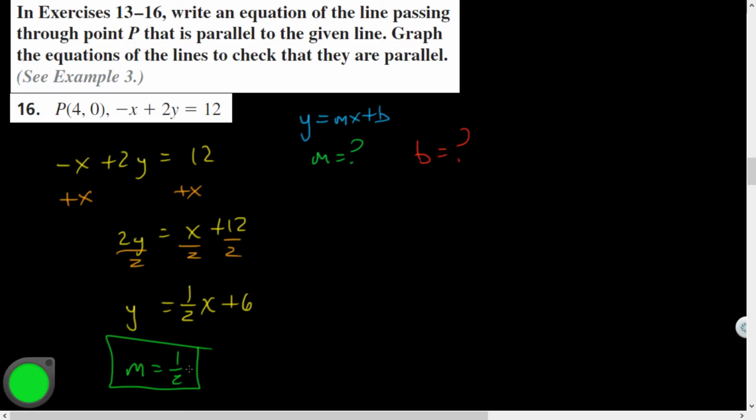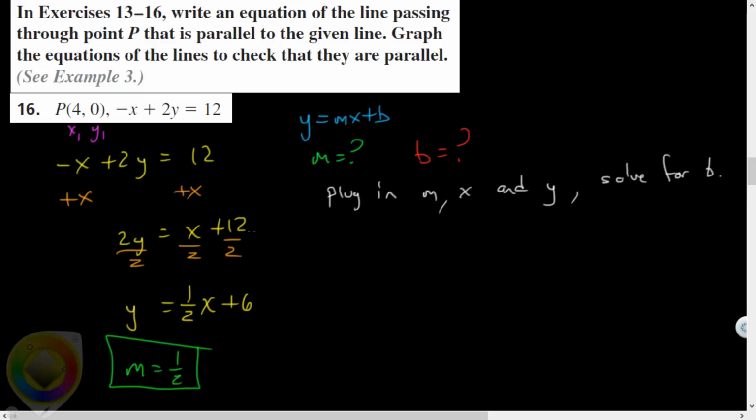Now, I know the slope. I also know a particular ordered pair that I could call x1, y1. If I plug that ordered pair into y equals mx plus b for my equation, it will make that equation true. So what we do is I'm going to plug in what I know and solve for what I don't. All right, I'm going to write this down. So plug in m, x, and y, solve for b. Okay, that's what I'm doing here.